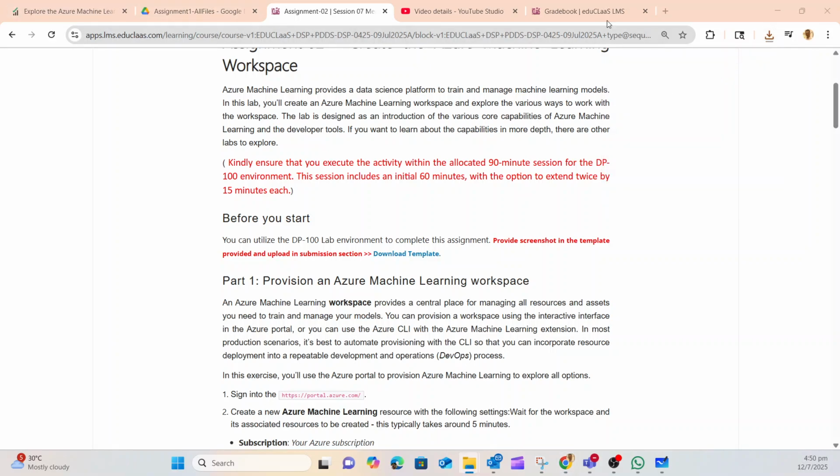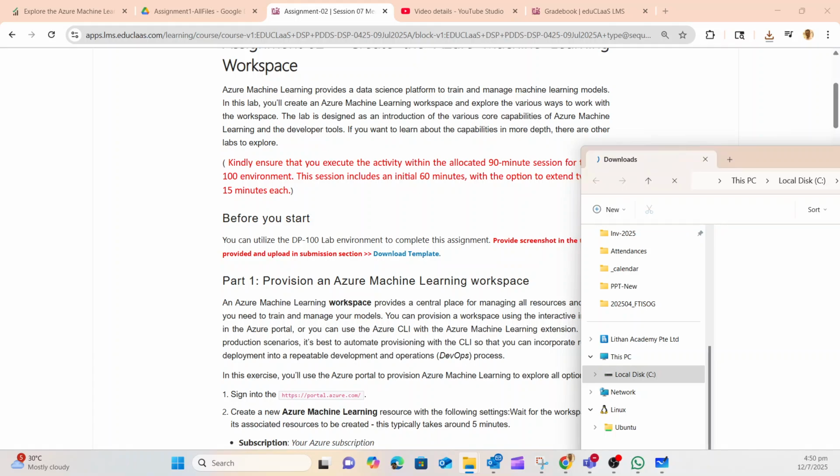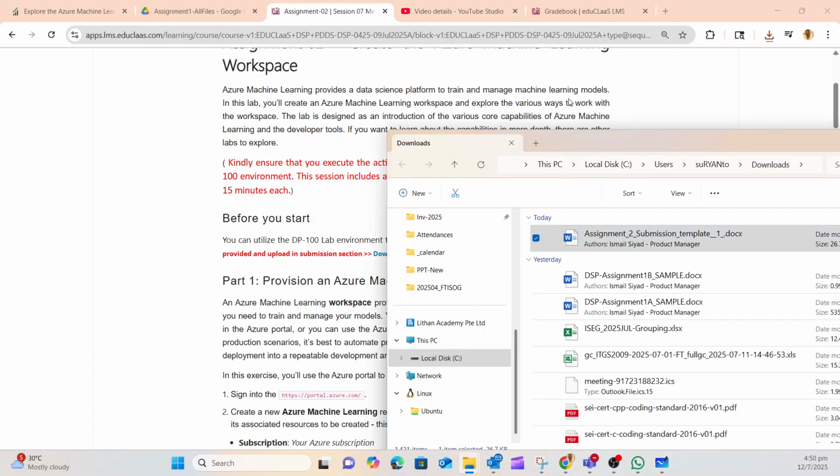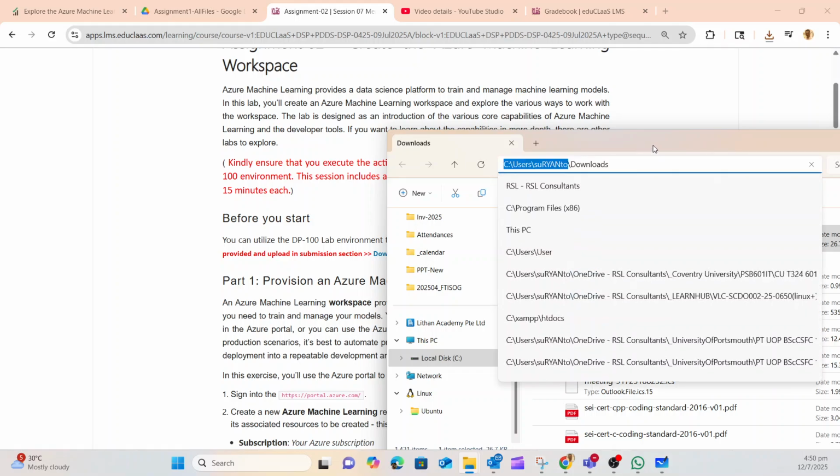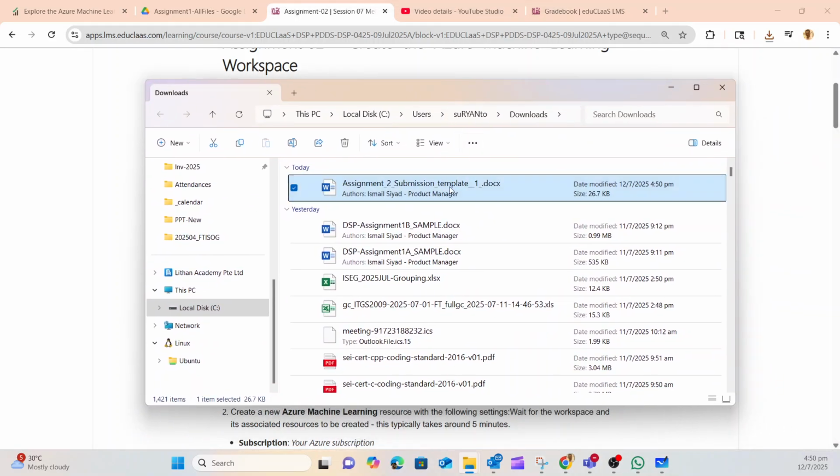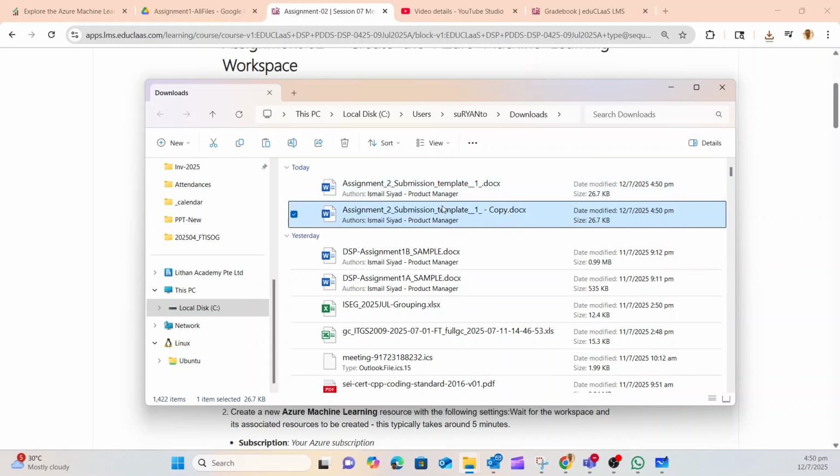After that, I'm going to create a sample. I copy first, then change the name from template to sample.